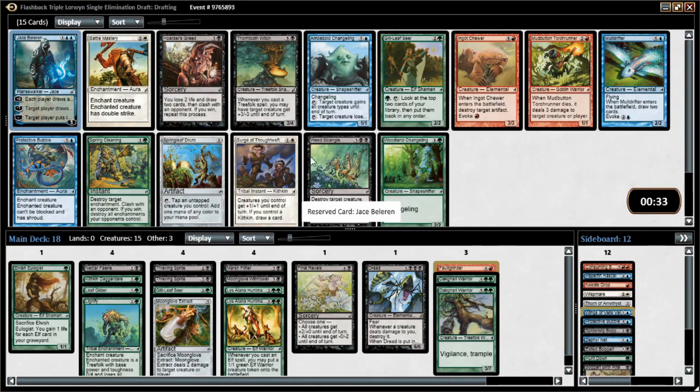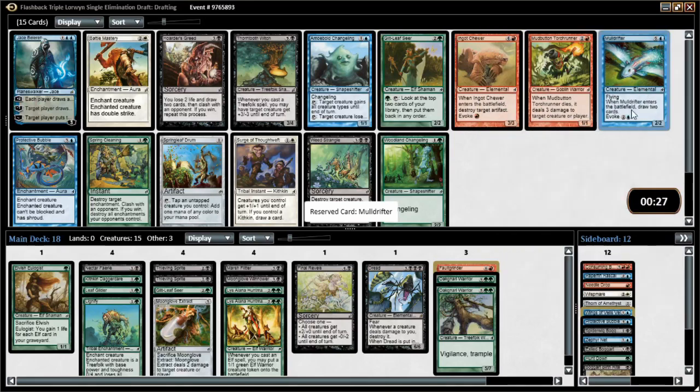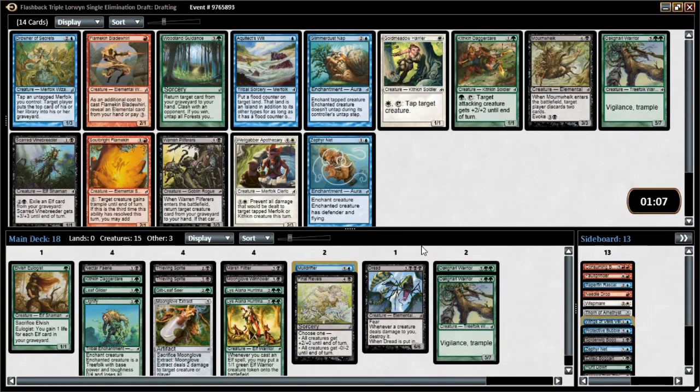But I guess we should... Jace isn't worth much. It's worth one ticket. Should probably just take something that's on theme. Oh, I would love to splash Mulldrifter. I'm taking Mulldrifter. Mulldrifter is too good to pass up.